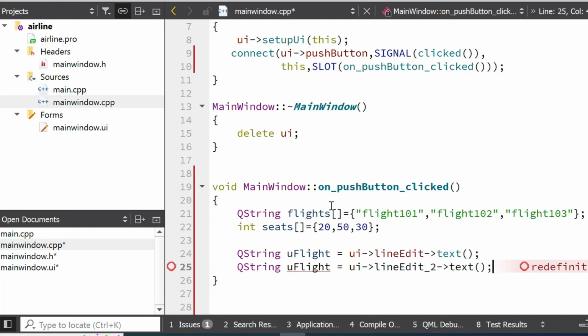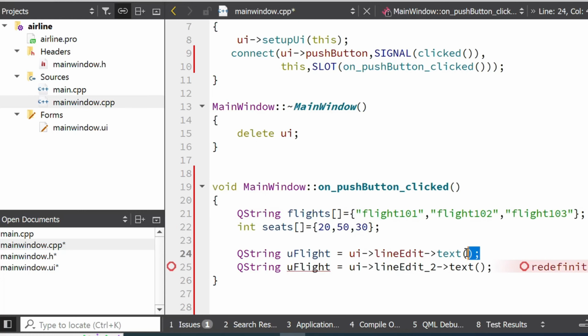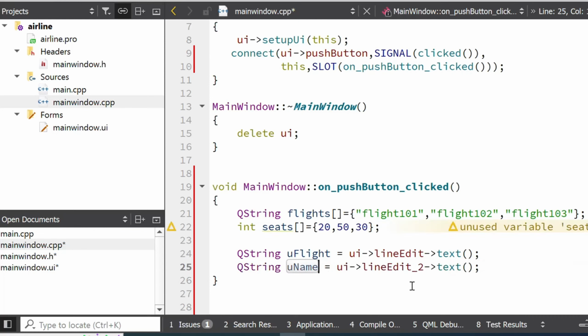Okay, now these are the available flights, and after it the available seats in these flights, and after it we are getting values from the user. First is uFlight, and second is uName, the username. We will get the username, and then we will assign that value to this uName variable.